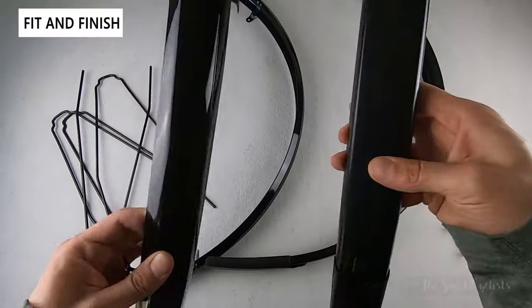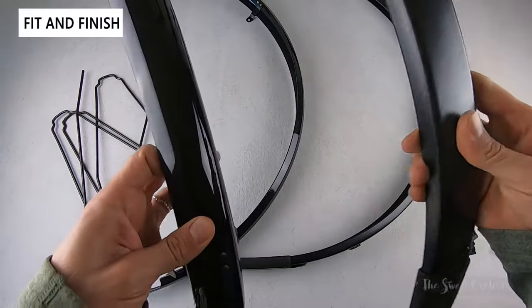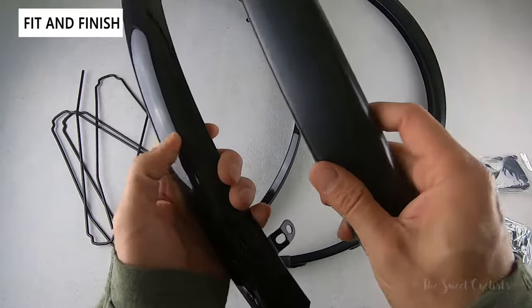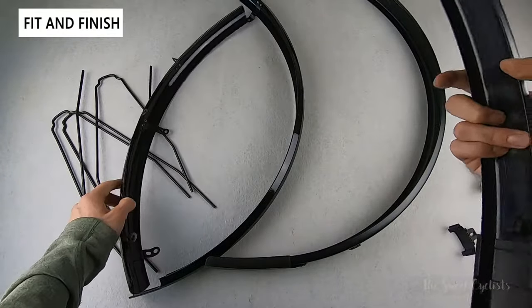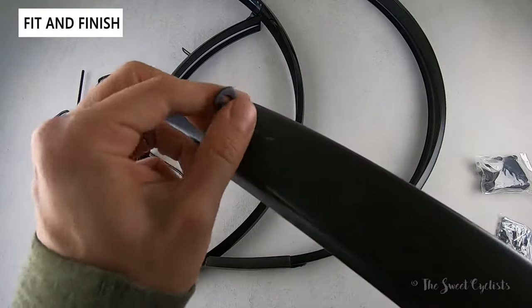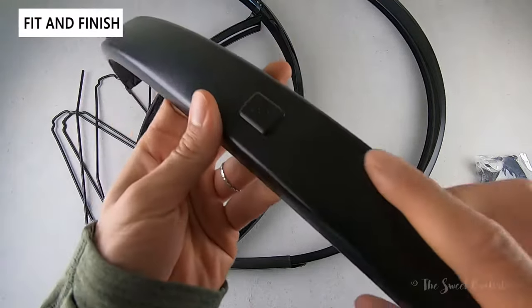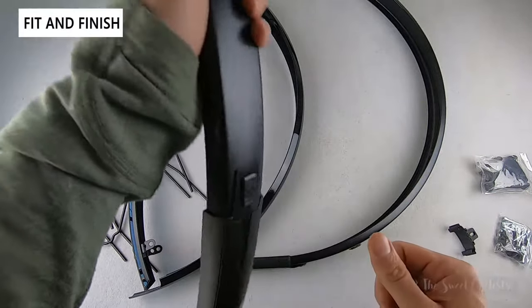If you're trying to choose between the style and standard versions, personally I prefer the style version — it's about ten dollars more but has a sleeker look, and if you want a matte finish that's the one to go with. Looking at the details, you can see mounts riveted on that attach to your front fork eyelet, little SKS tabs for design, and the mud guard for the style version.